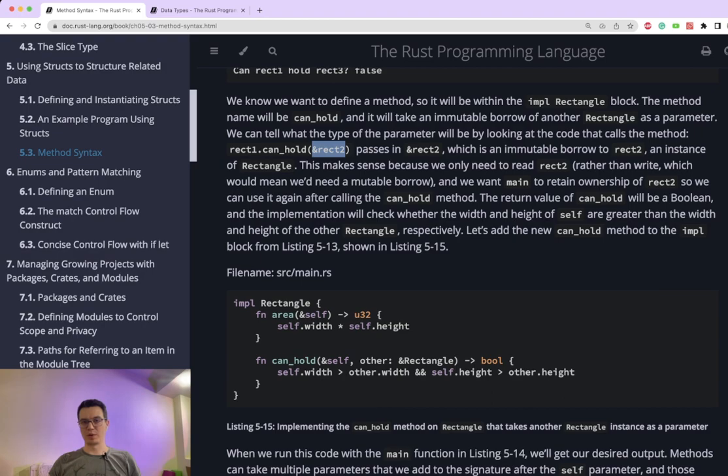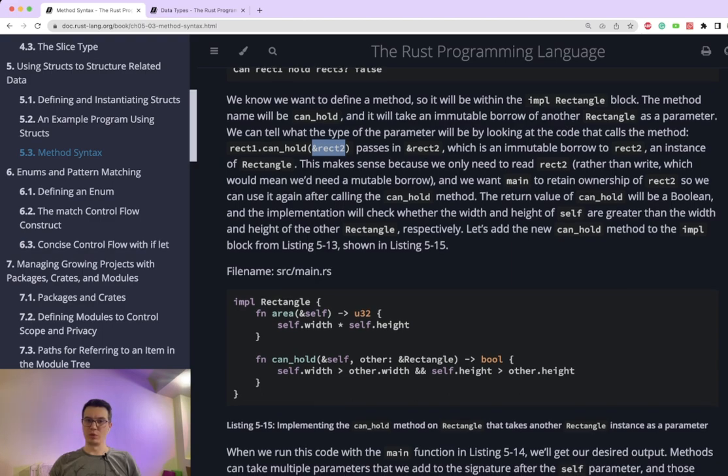This makes sense because we only need to read rect2 rather than write, which would mean we need a mutable borrow, and we want main to retain ownership of rect2 so we can use it again after calling the can_hold method.